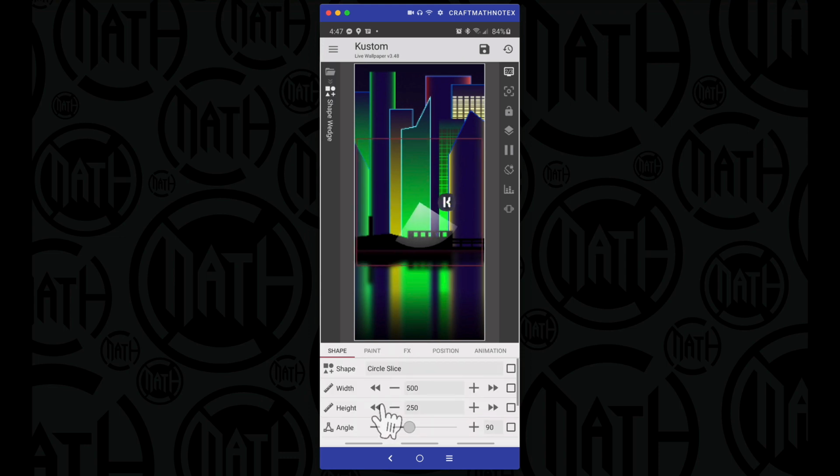And then a few more things to point out to you. For the shape wedge itself, the FX, I do have a radial gradient applied to that. And for that color, for the radial gradient, I have it as a completely transparent color. That way it kind of fades out even more.